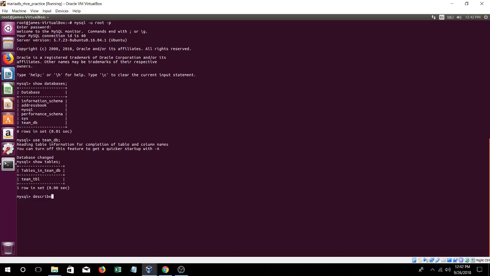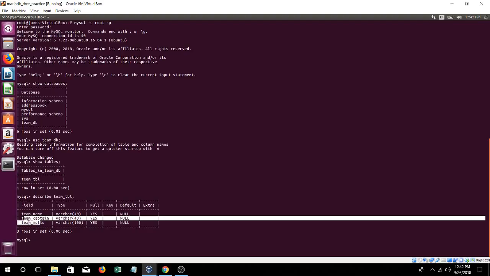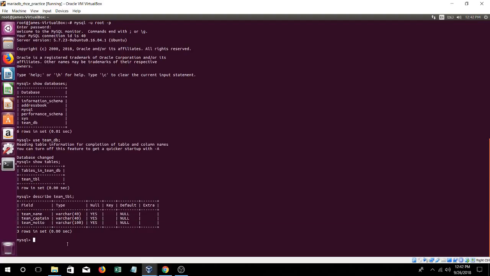You could put describe team_tbl, and it describes what's on there: the field, the type, the key. The fields that we have are team name, team captain, team model. I just put that together. I don't know what teams they are or what they're playing for, but we're just going to use it.